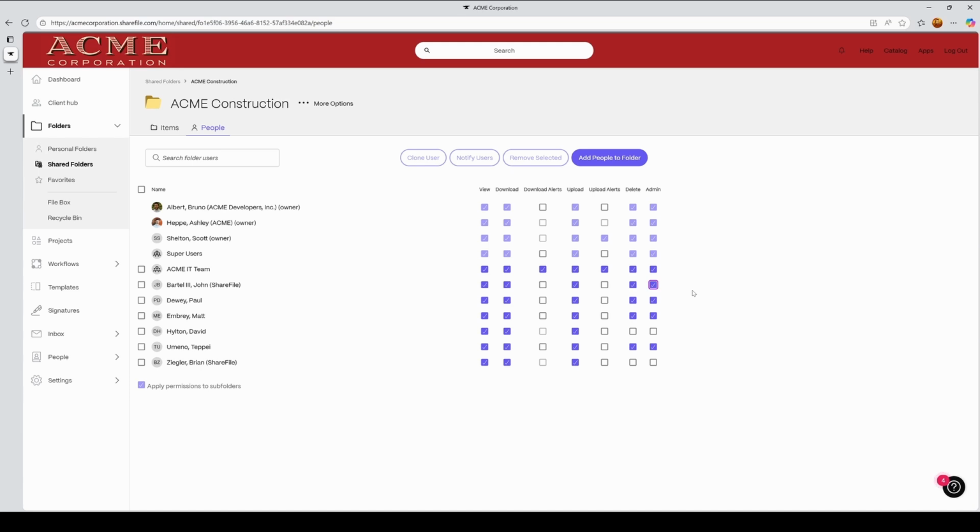So stacking these permissions along with the rest of ShareFile's security controls in a judicious manner can really give you a lot of control. It accommodates a lot of scenarios. And if you have any questions, I do encourage you to reach out to your customer success engineer because there are plenty of ways to do this to make sure it's perfectly locked down, but still give everyone the flexibility they need to work the way they want to. Also want to point out, with the exception of super users, who again can see everything on your account, no one will get access to any folder unless they are explicitly assigned it.